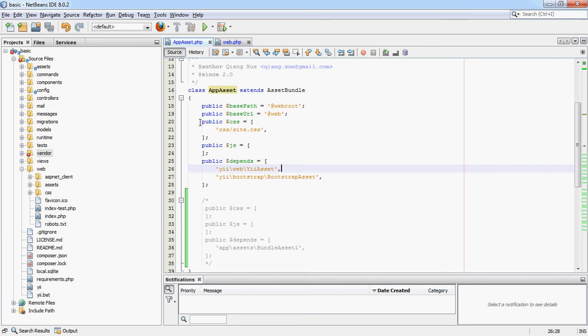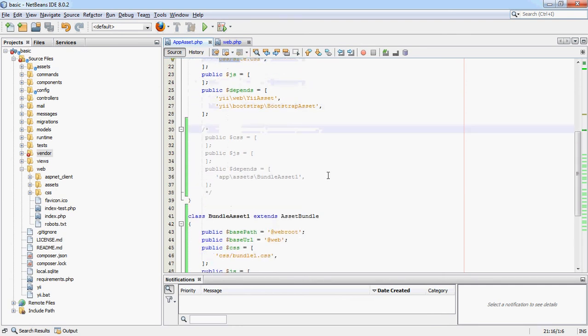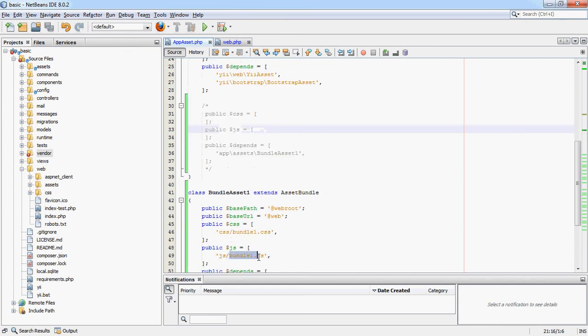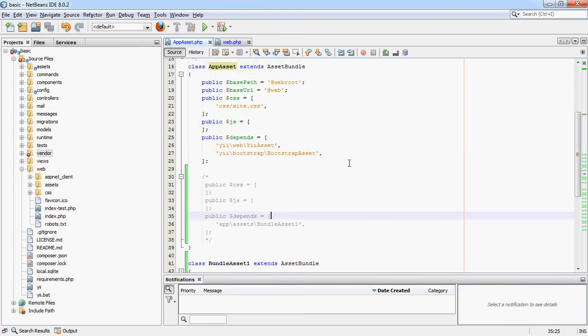So what I'm going to do is say, right, let's take site.css, let's take every CSS and every JavaScript file from all of these dependencies, and this is the manual part. I need to manually create a single CSS file, which I'm going to call bundle1.css, and I create a single JavaScript file, and I'm going to call that bundle1.javascript. And I have to do that manually. If I want to minify them, I have to minify them. I have to make sure they're all put in the right order. But what I end up with is a single file for CSS and a single file for JS.